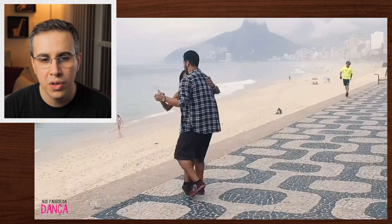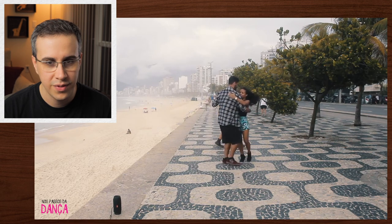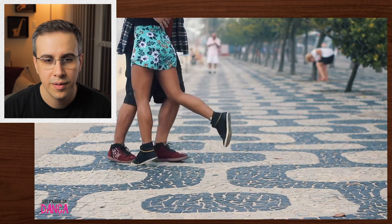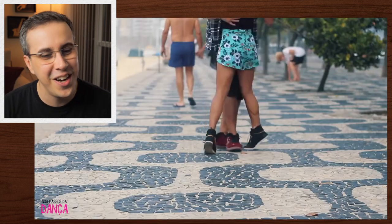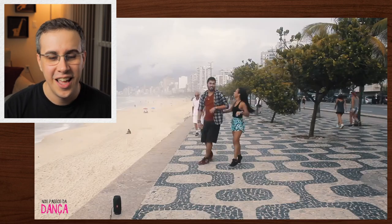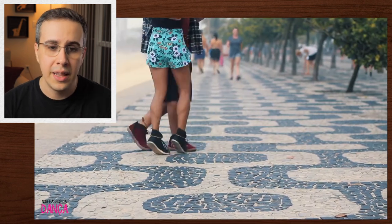Marinho is so good at finding the breaks and finding nice ways to do the roots repertoire, accentuating and stopping on the breaks. Super skillful movements. All the sacadas traditional from the style. I must say the floor there, although it looks great, is not really good for dancing — so extra points for them making it work on this floor. The drone shot once again, and the focus on the footwork, which is very important for this style. There's a lot of emphasis on the footwork in the roots style, especially the way that Marinho dances roots.